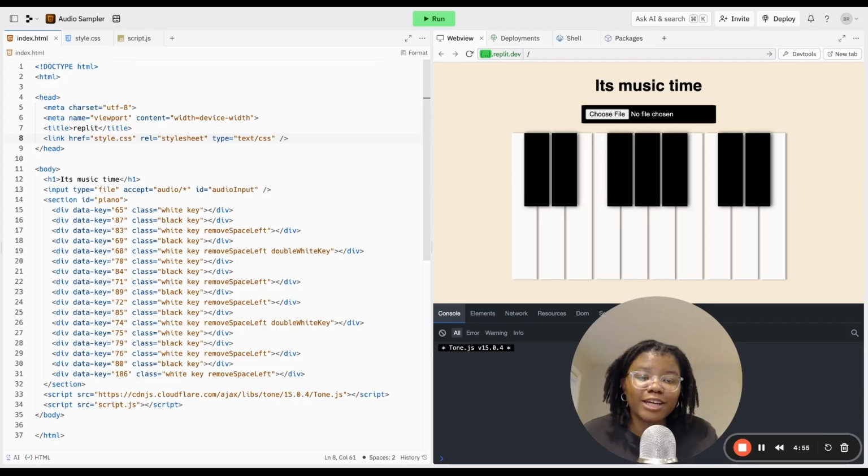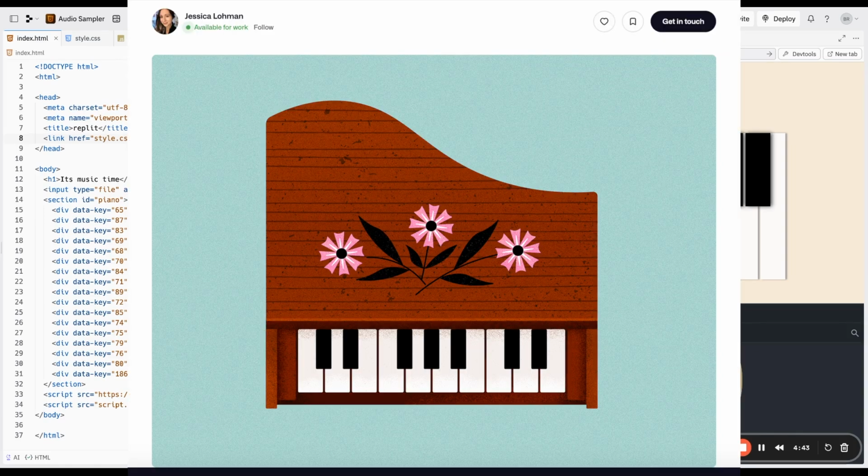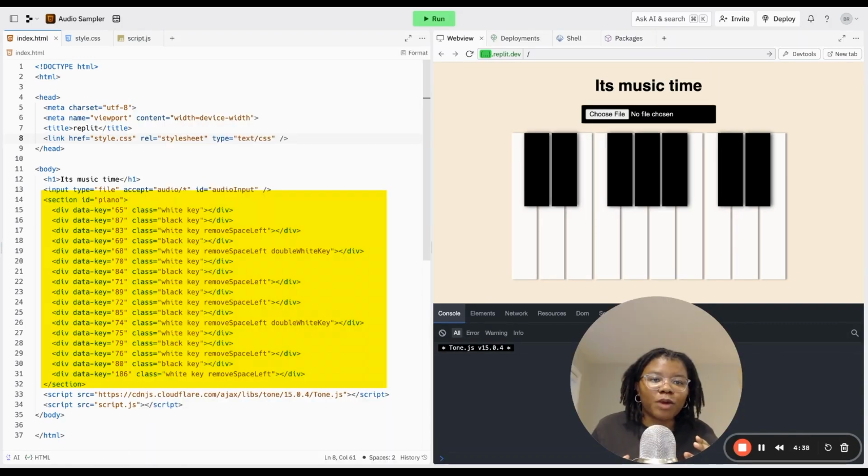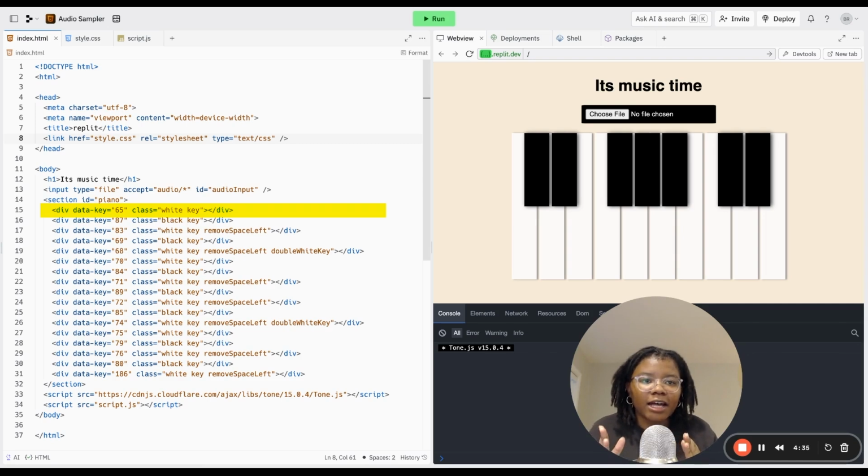Let's take a look. So I started off with creating the visual component of this project, the little piano or MIDI controller in this case, and I decided how many keys to include by referencing this cute little image that I found on Dribbble. And I made a div for each of the keys where I included the class name to indicate that it was in fact a key and which color the key was, whether it's white or black. I also added custom data attributes, which I call data-key, with the key code of the key that I intended to be able to press that key.